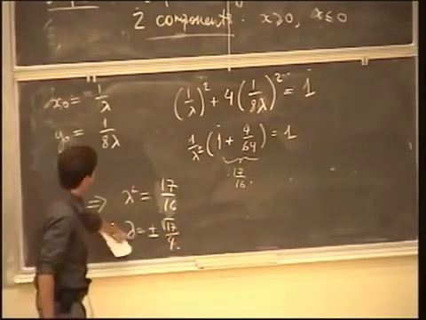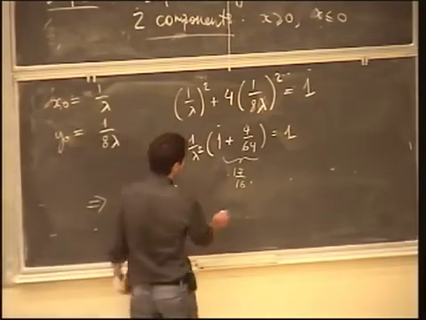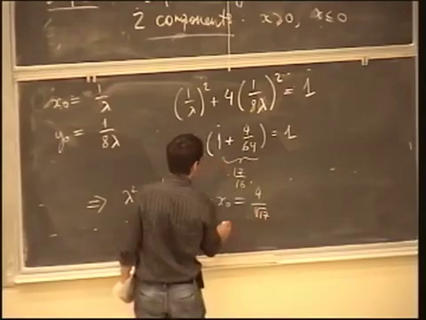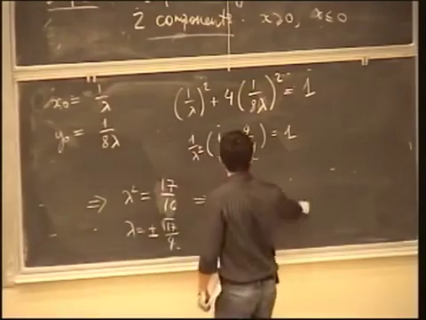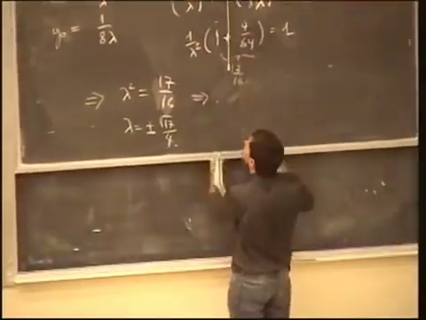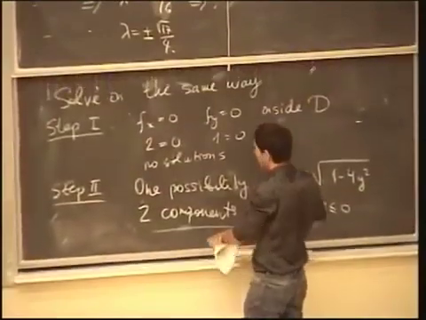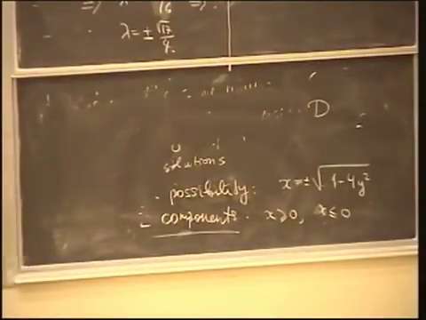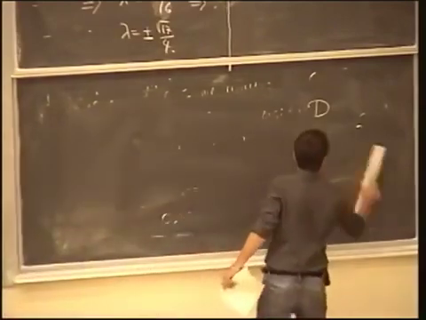Okay, once we know what lambda is, we can find x0 and y0. First of all, there are two points. Let me do it slowly so I don't mess it up. Each solution for lambda will correspond to a particular point. And of course, we expect to get two points. One will be the maximum, and the other one will be the minimum.